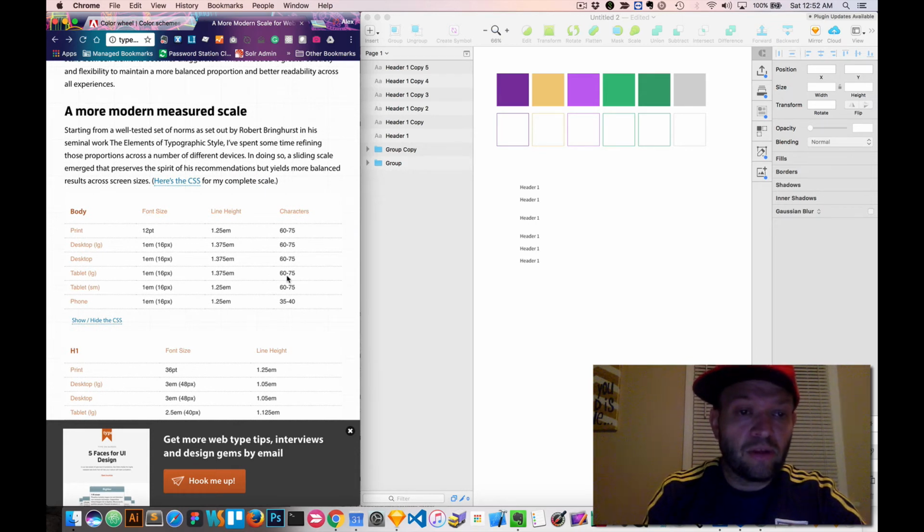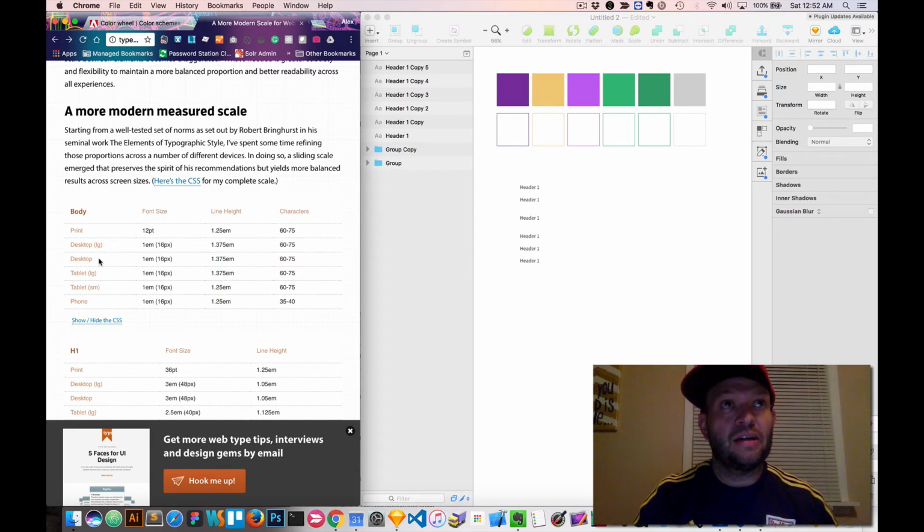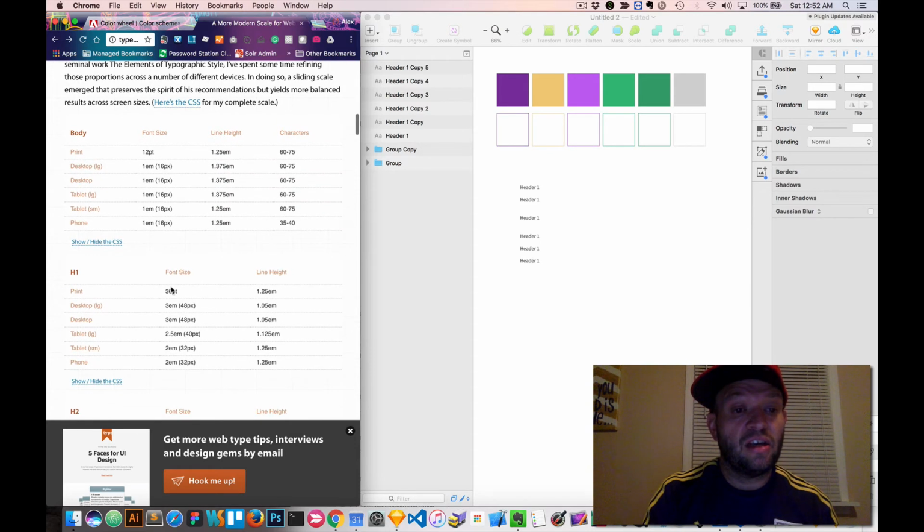Also, what I really like about this site is they break it down by types, right? You don't want the size of an H1 on a desktop, because the screen is larger, to take up most of your screen real estate if you look at that on a phone. So they have a nice little breakdown on how you should size your H1s, H2s, H3s, H4s.